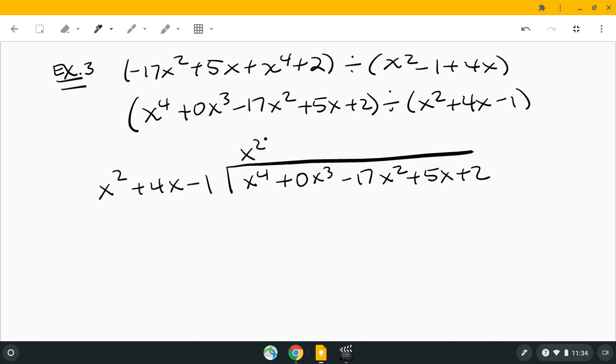And then when you place something here, you multiply everything. Don't ignore the 4x minus 1 now. Okay, so now distribute to all of this. So we're going to get a trinomial. x squared times x squared is x to the 4th. x squared times 4x is positive 4x cubed. x squared times negative 1 is negative x squared. Okay, so all I did was x squared times this, x squared times this, x squared times this.